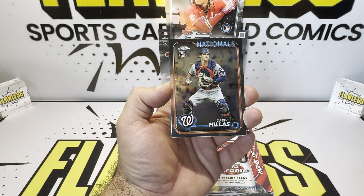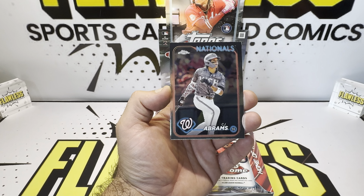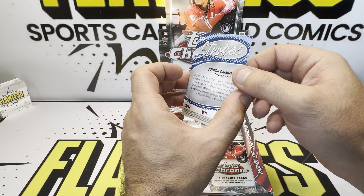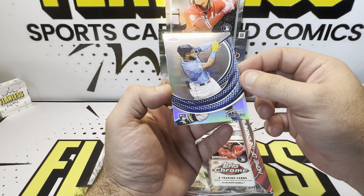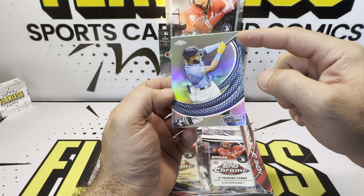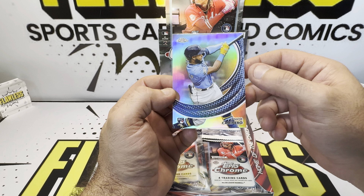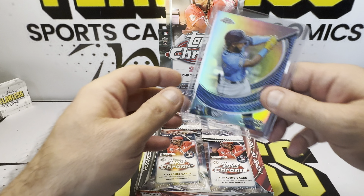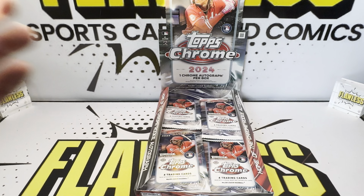Marte, Drew, CJ, and there's Junior Caminero on the Strokes. It's a clean looking card right there, going with the swing. That's a rookie. We'll sleeve that one up. I don't know how many you get of the Stroke inserts — probably guessing two per box — but that's a good rookie to have right there.